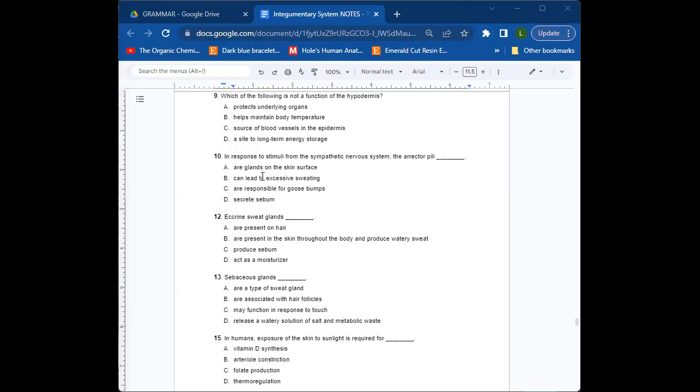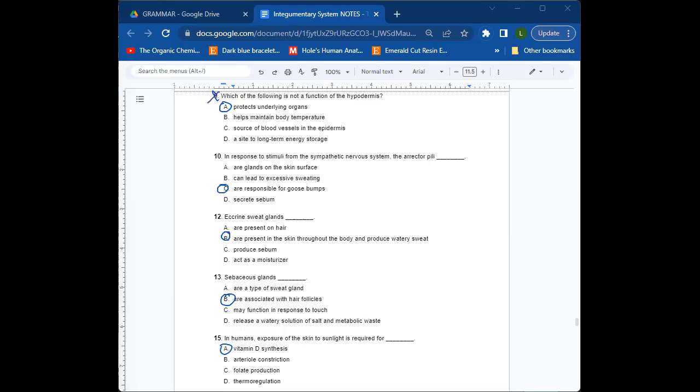Okay. What did you get? All right, let's see. For 9, I got A. Okay. 10. For 10, I got C. For 12, I got B. And for 13, I have B. And for 15, I have A. Okay, so the only one you missed was number 9.